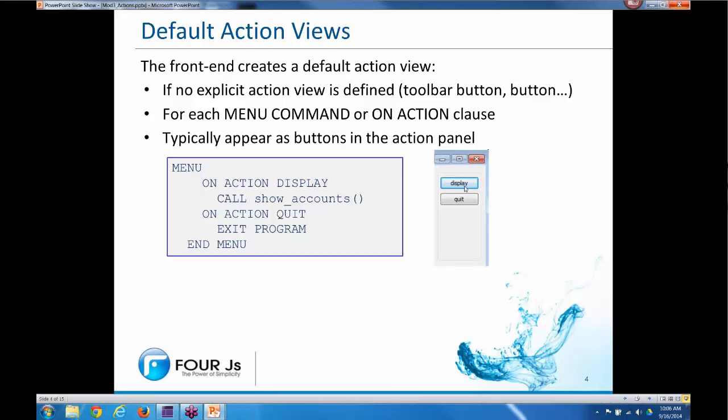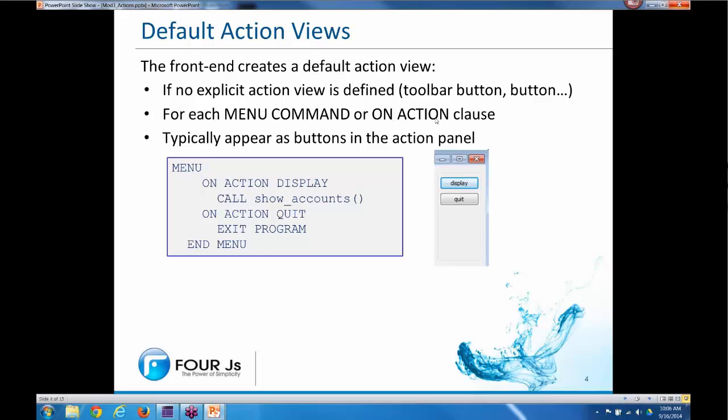It says typically because you can overwrite this. You can specify specific styles that direct this, but by default, out of the box, we have an action panel that we use to display those actions that you haven't redefined elsewhere. And it's for each menu command statement or for each onAction clause.